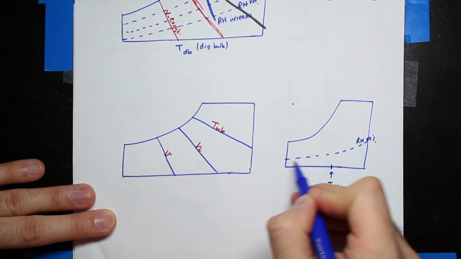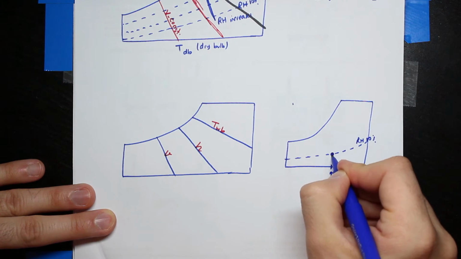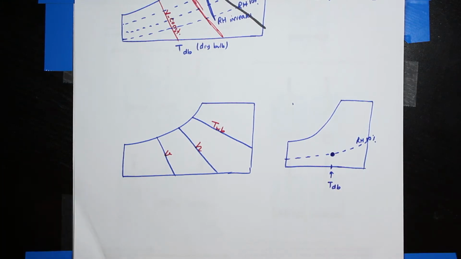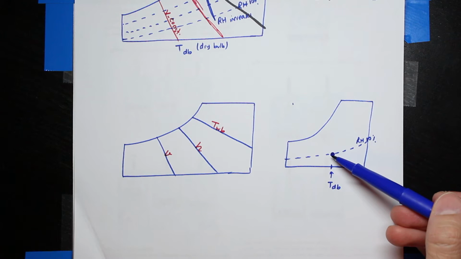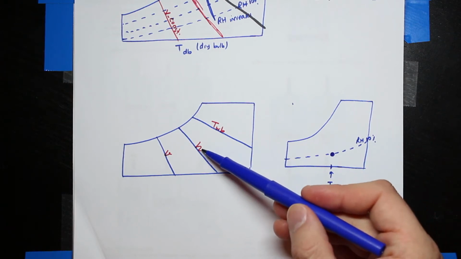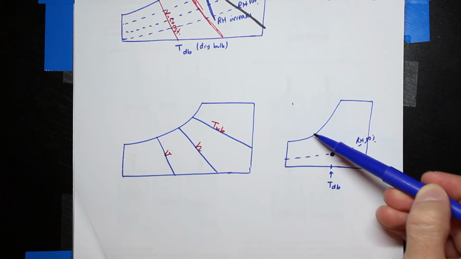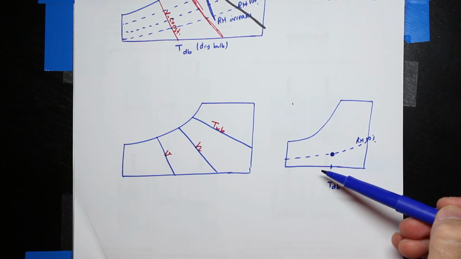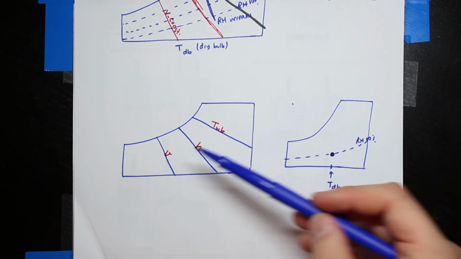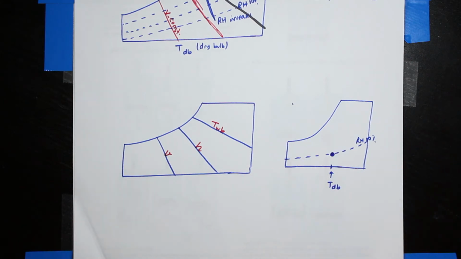So the combination of these two gives me this point, and this is the point that I want to use to find other properties. For instance, if I'm looking for H, I want to find or follow the H constant line in this orientation, and so on. Let's say if I'm looking for V, I want to find the corresponding V line. I think it's much easier if I show that on the chart. So let's go to the chart.